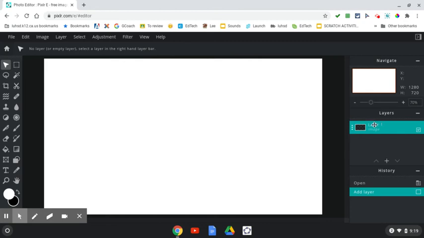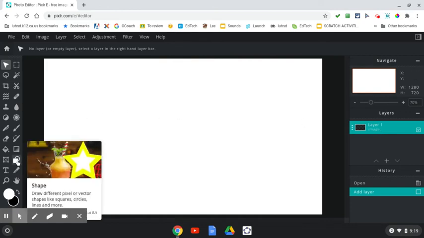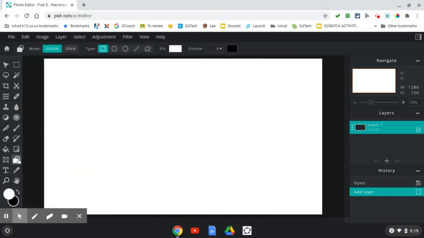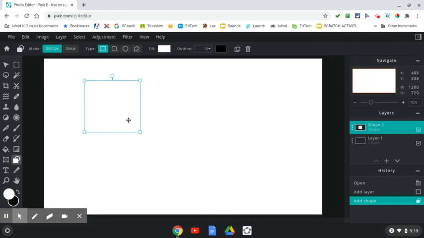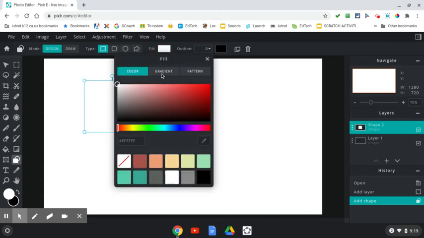So over here on the right, these are called layers. Everything's going to be stacked on layers. So let's practice with this for a minute. So first, let's go with shape. I'm going to click the shape tool. I'm going to use the rectangle tool, and I'm just going to draw a shape. By default, I just made a white rectangle on a white background. It's kind of hard to see. So let's fill it with another color. And I'm going to ask you to fill it with some shade of green.